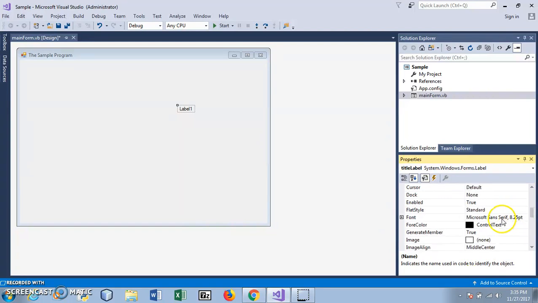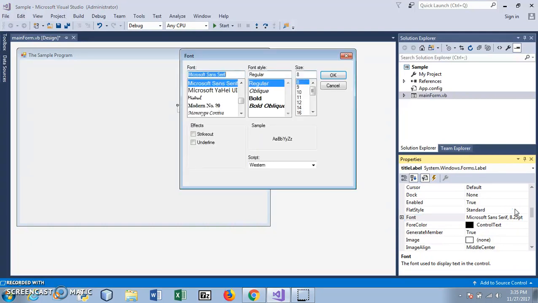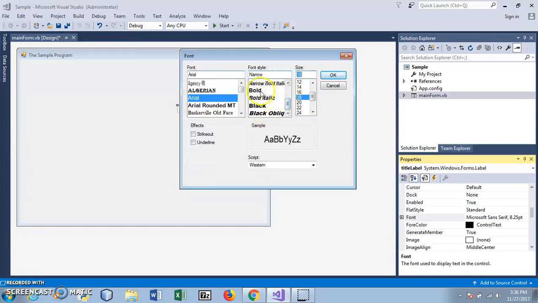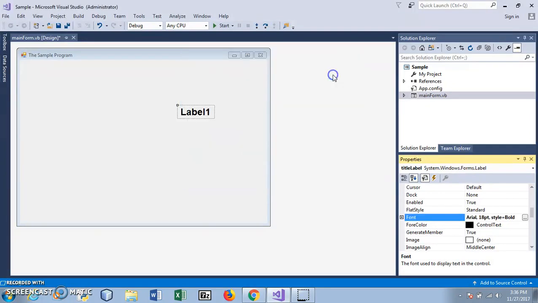That's the minimum font you should be using unless there's a specific reason why. Okay? And so you click on the ellipses off to the right there, and I'm going to make it 12 Arial, or even bigger maybe even. Okay, I'm going to go Arial, and I'm going to say 18, and how about just bold? That looks pretty good.